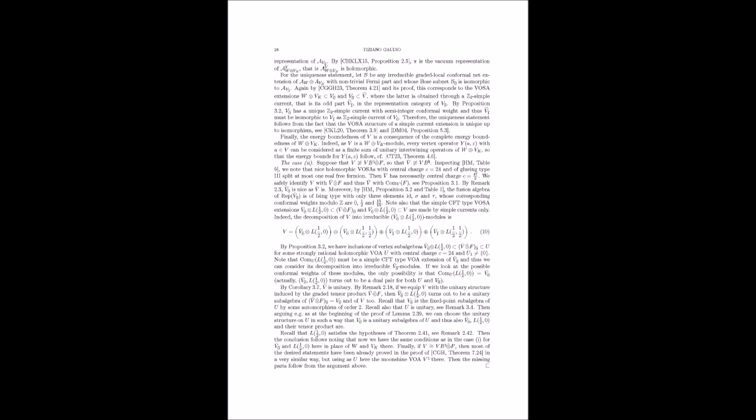But this paper focuses on holomorphic VOSAs with a central charge of 24 or less. What's so special about that number? That's a great question. Central charge is essentially a way of measuring the complexity of a VOSA. You can think of it like the number of instruments in a symphony orchestra. A smaller orchestra might be able to produce beautiful, intricate music, and a larger orchestra, well, maybe more complex. Might be more challenging to conduct, harder to keep all the parts in sync. Exactly. The researchers here are focusing on these smaller orchestra VOSAs, the ones with a central charge of 24 or less, to really understand the core principles at play.